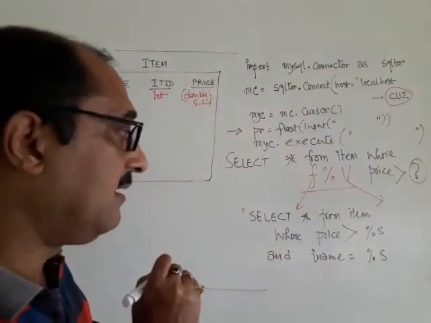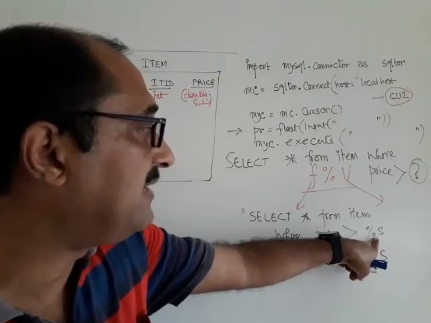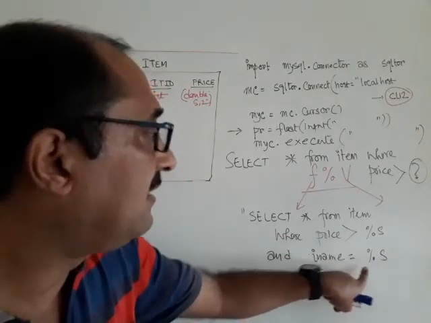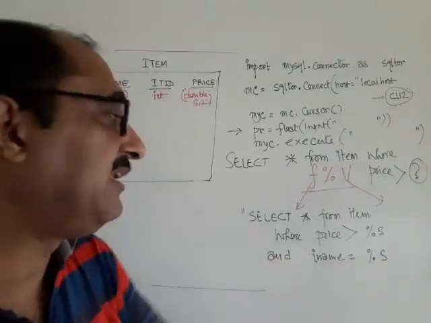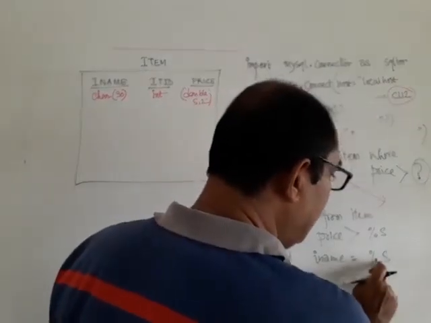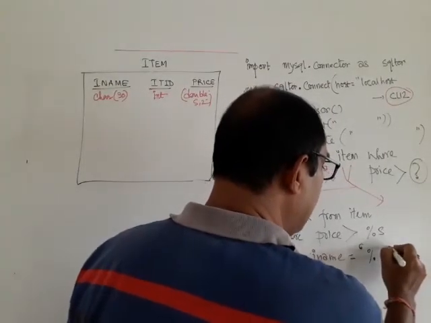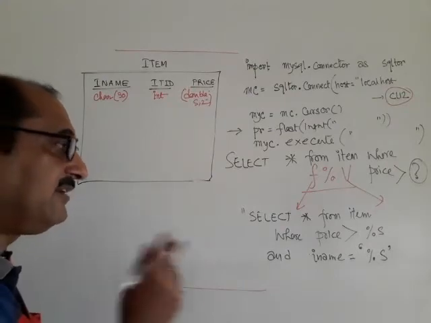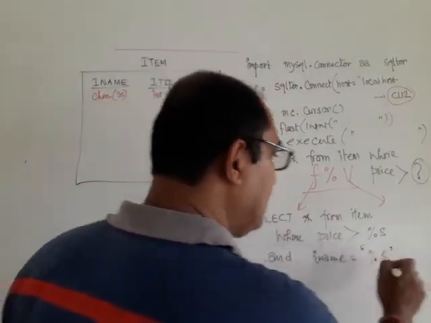But look at this carefully. Here price, whatever this placeholder is representing, is going to be a numeric value. But here beside INAME, what you are going to write is a non-numeric value. So if it is a non-numeric value, supposed to replace this placeholder, then this placeholder has to come within a pair of single quotation marks like this. Fine? And if it is numeric, then no need to give any quotation mark. So my command is ready.